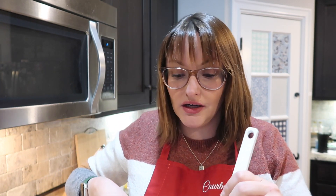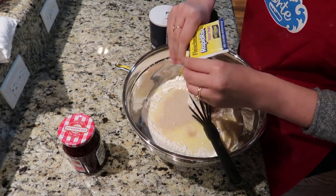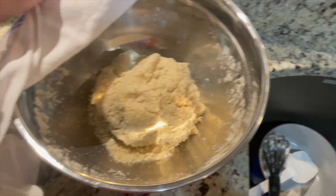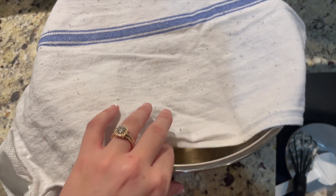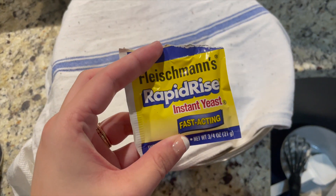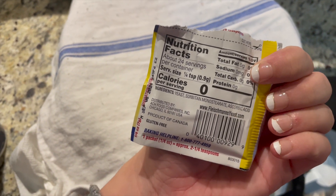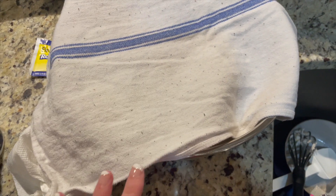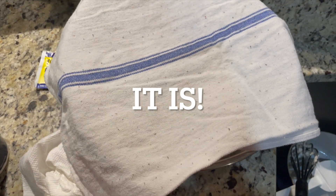My milk and butter are melded together and it's time to pour it in with the flour, sugar, and yeast, then let it rise for about 15 minutes. I figured out my issue — I needed a little more liquid, so I put half a cup of water in there, which is what the yeast was supposed to go into. Since I bought instant yeast it did not require soaking — I would recommend getting regular yeast since that's what Ellie uses.